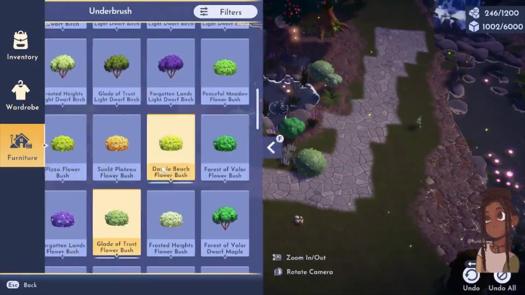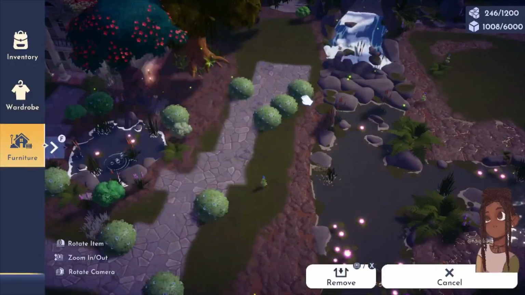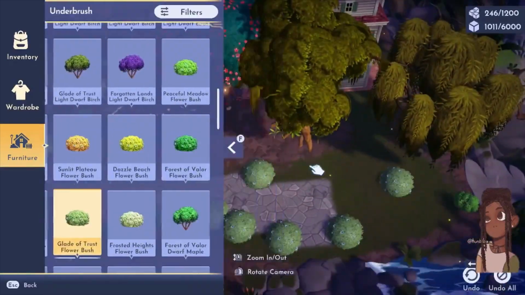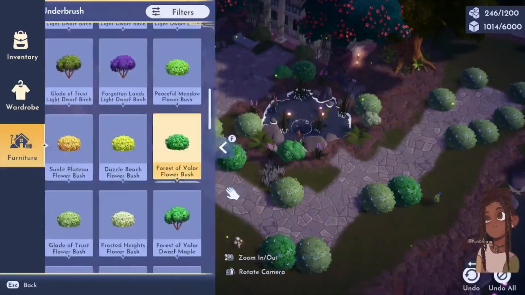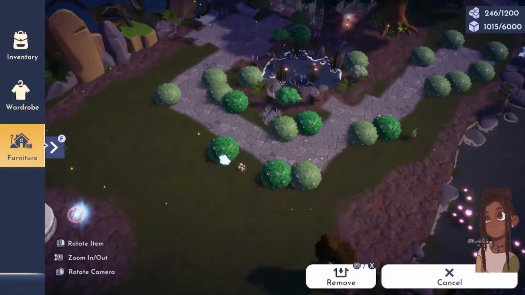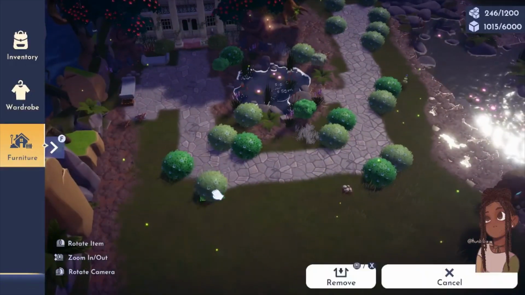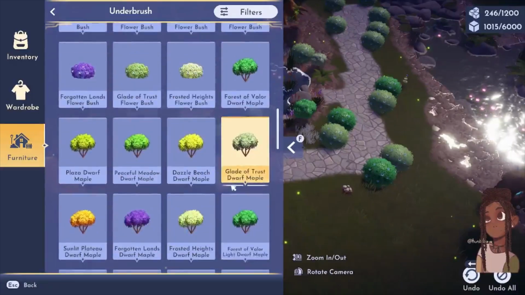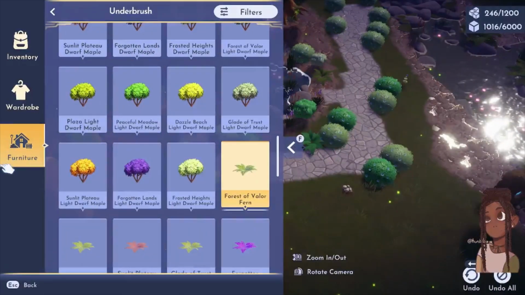I tried incorporating the Forest of Valor flower bushes and the Glade of Trust regular bushes because I wanted this path to be more colors of green than just the Glade of Trust flower bushes. And I really liked the Glade of Trust bushes. The color of them matches the grass. And I also used some ferns and some rocks to finish up this path.